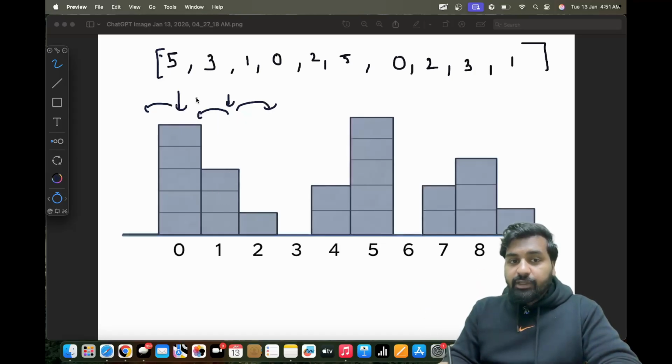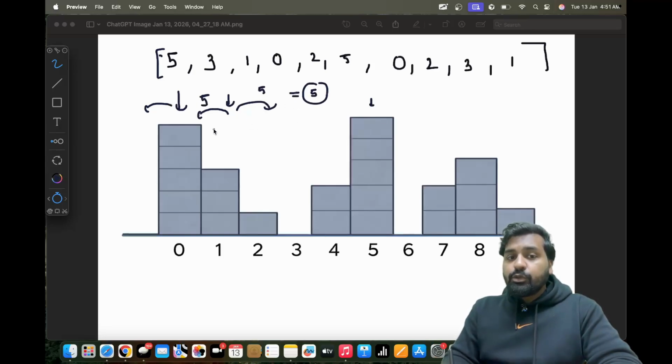So for this building, on the left side, there is 5. 5 is the highest size building, and on the right side, 5 is the highest size building, right? So this is the one I'm talking about. So 5 and 5 on the left side as well as the right side. Whichever is the minimum, here 5 and 5, the minimum is 5 only, right? So a total of 5 blocks can be filled here. 3 are already filled with the building, so that means 2 blocks of water can come here. Okay, so this is the case.